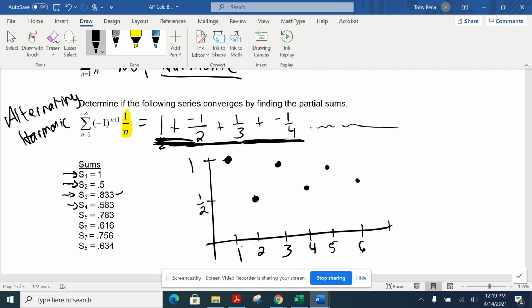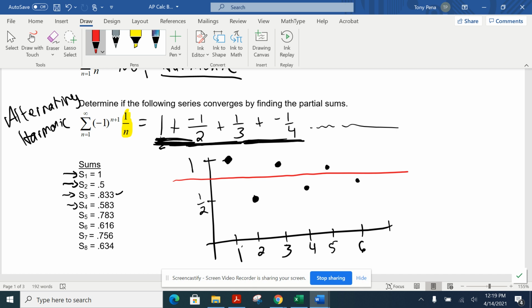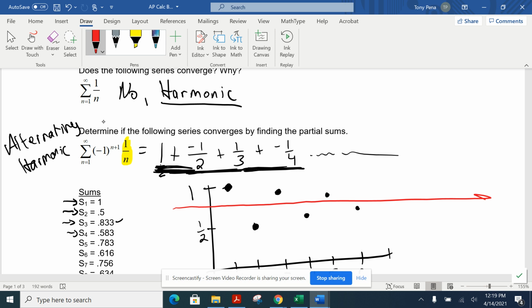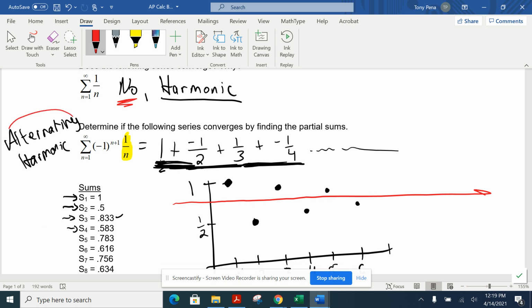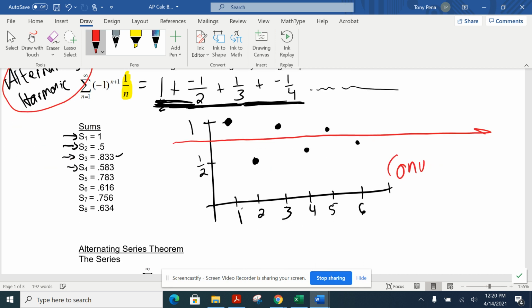But what I want you to do, and I think it's easier to recognize by graphing this, is notice, doesn't this appear to be converging to something? It's going from above it and below it, but there certainly appears to be some sort of value in here that we would be approaching from both above it and below it. So while the harmonic series definitely does not converge, what we are finding for the alternating series is that the alternating series does in fact converge.